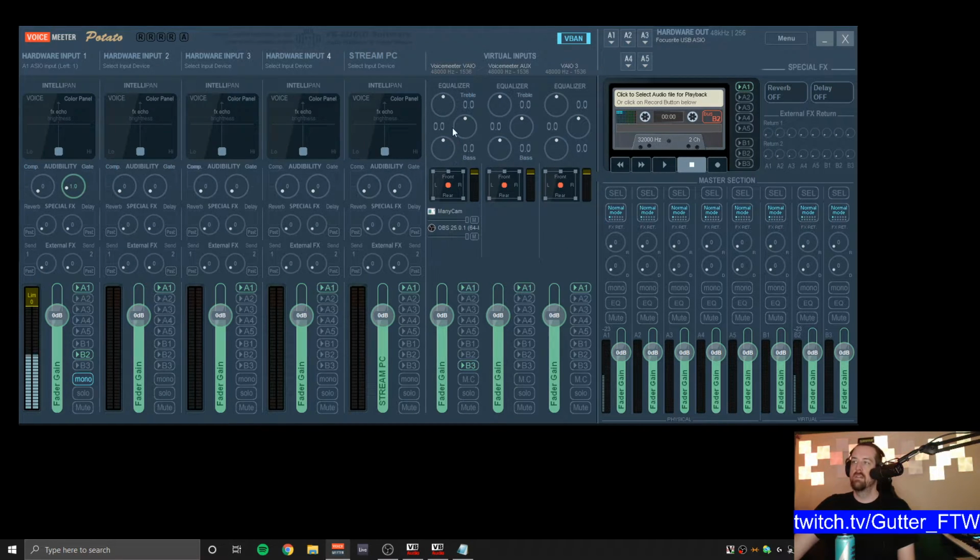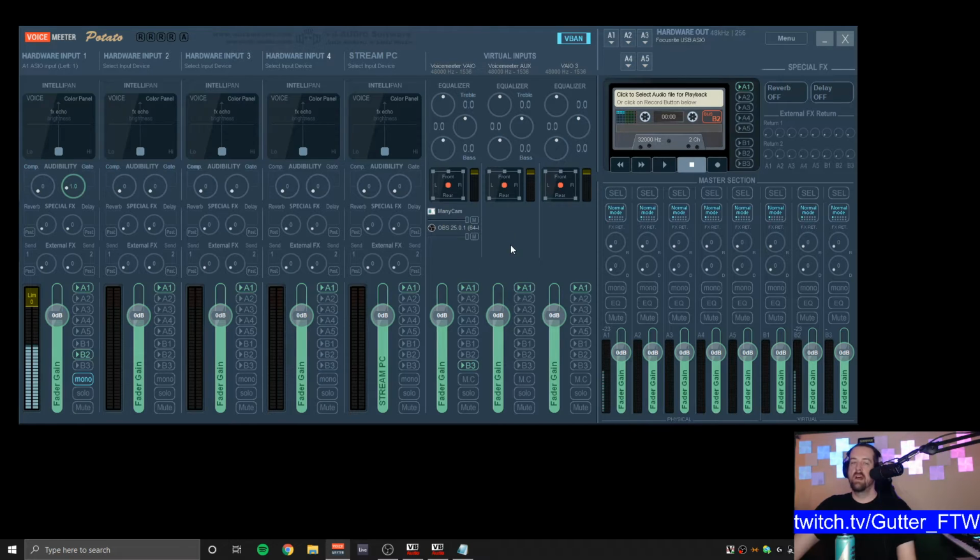You also have a separate equalizer, a 3-band equalizer on each virtual cable that you can utilize here with these dials. So if you need more bass, you can add a little bit more bass, reduce some mids, anything that you need to do here.